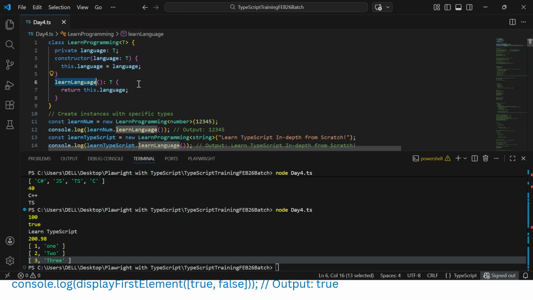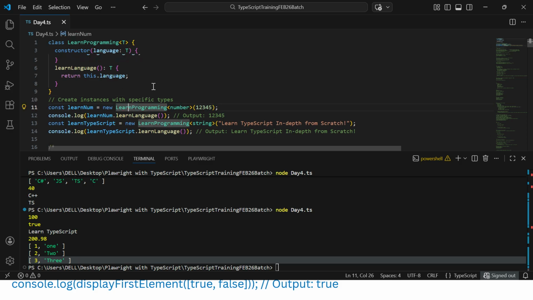We are creating a method here with generics also. It can hold any type of data. Now what we are doing, we are creating an object with the constructor. From this constructor we are passing 1 2 3 4 5 as generic, and we are printing it out. And for the second constructor we are passing some string variable, and we are printing it out.